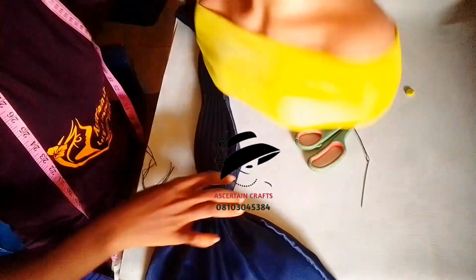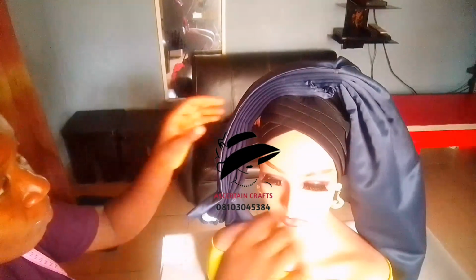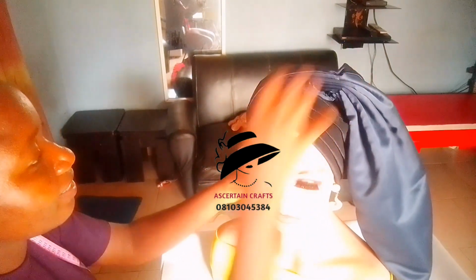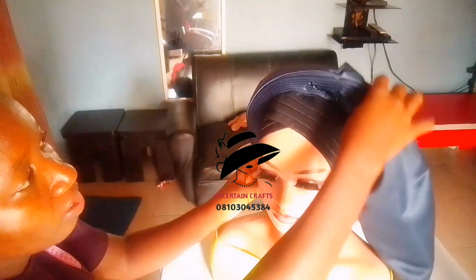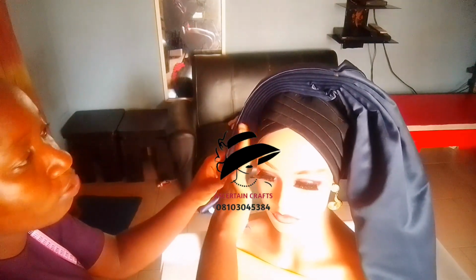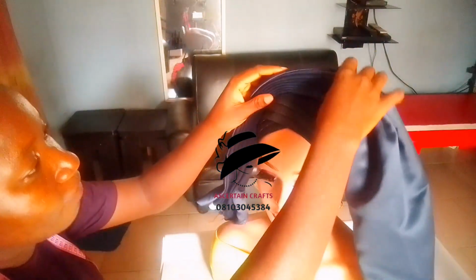So I'll be getting my base, the turban base now. Get your base, place it on your dummy. The reason for this is that we'll be tacking it down, so we need to locate the center, where we'll start tacking and where we'll stop, because this pleat is going to be tacked down to the base of the turban cap.